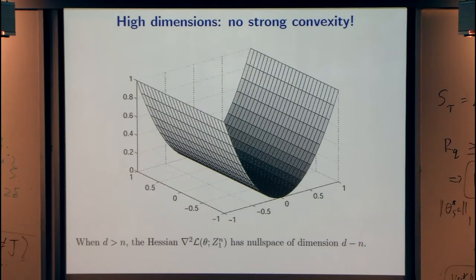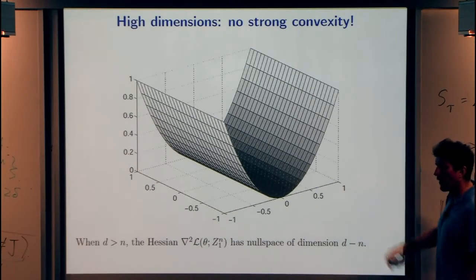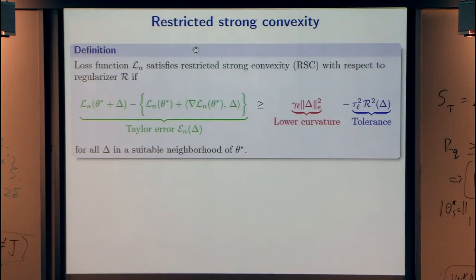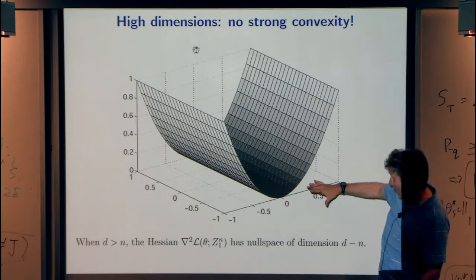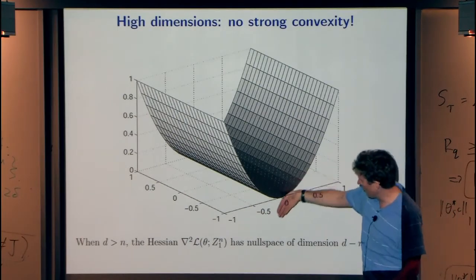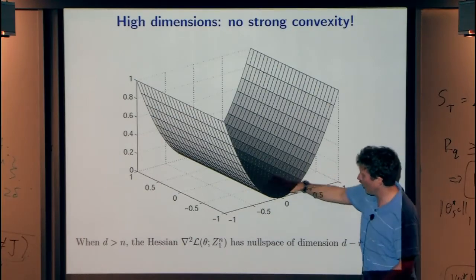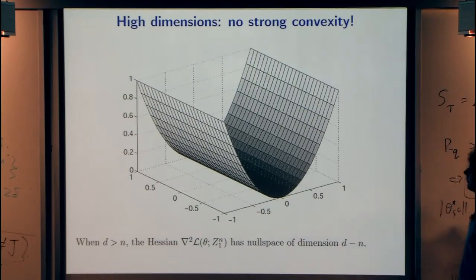If I take any cost function, let's say that involves a sum of n terms, like in a log likelihood, this Hessian can be at most rank n when d is larger than n. So it's going to be rank degenerate. Okay, so what we were doing before is we were worrying about a very particular cone. You can think we were worried about, is that cone nicely aligned in these directions? We don't want the cone where the error vector can go in these bad directions. So essentially we need to somehow slide a cone, and that cone will come in one moment.